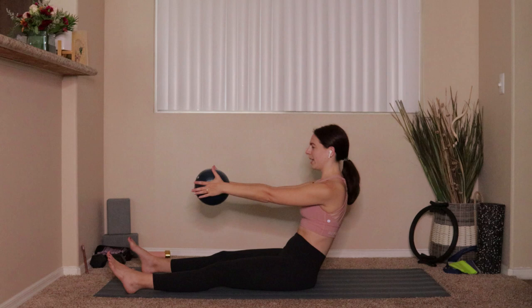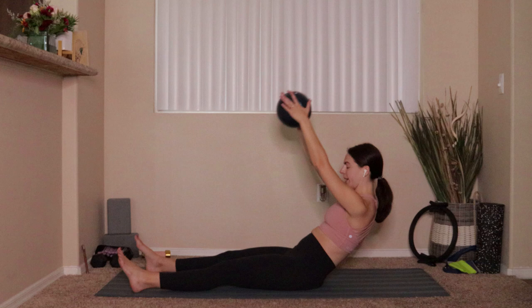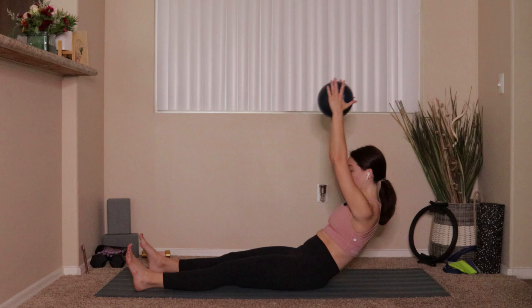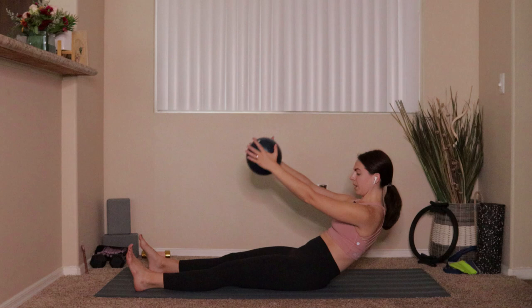This is two. This will be one. We're going to lift that ball up overhead. You draw belly button to spine, tuck under a little bit more. For six counts, we're going to lower and lift that ball. Six, five, four, three, two, and last one. Good.